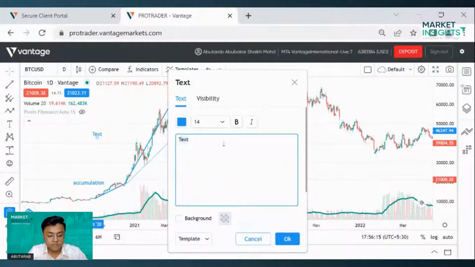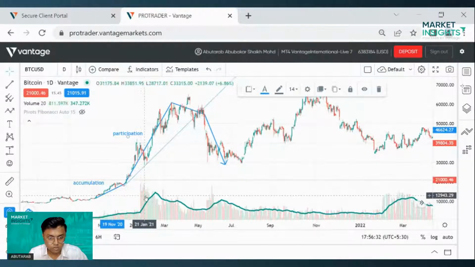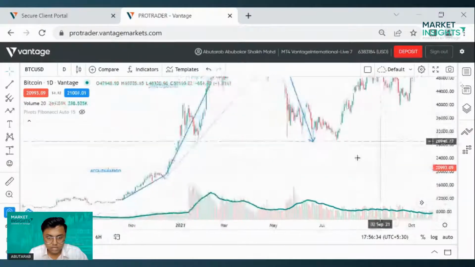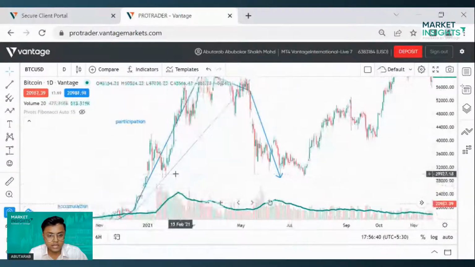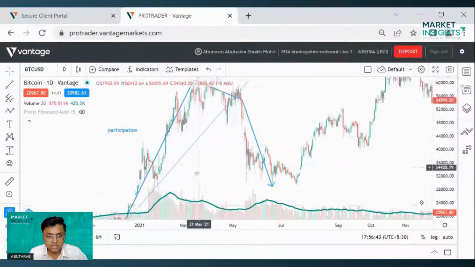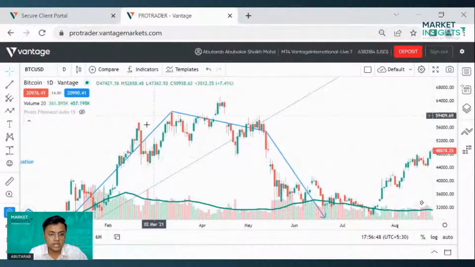After accumulation, we see that there is participation. Now retailers also come to know that this particular asset is being bought in heavy volumes. You see here that when it came down, there was selling. Look at the volume down here. Look at the volume here. The volume increased suddenly at this point, and it came down, and then again it took resistance here, support here, and then it forwarded itself up. So this was all retail action. Retailers floated this price, this particular asset, right?